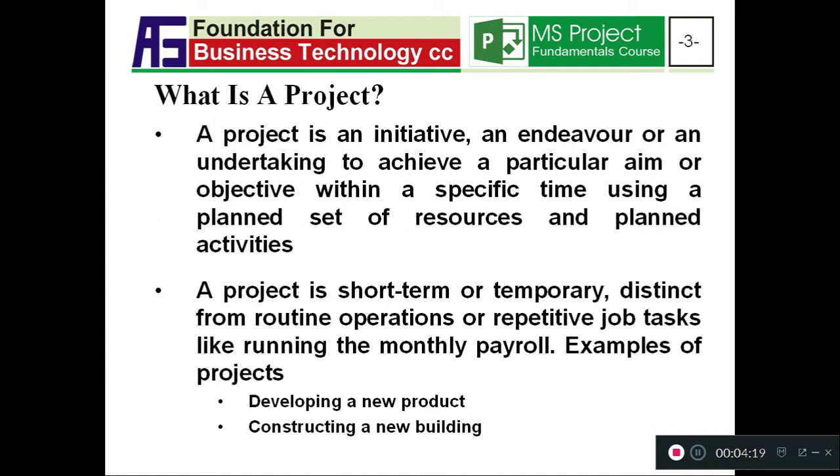These are two endeavors that have got a well-defined objective or an aim and can be completed within a specific time. We also know what is needed to complete these projects.